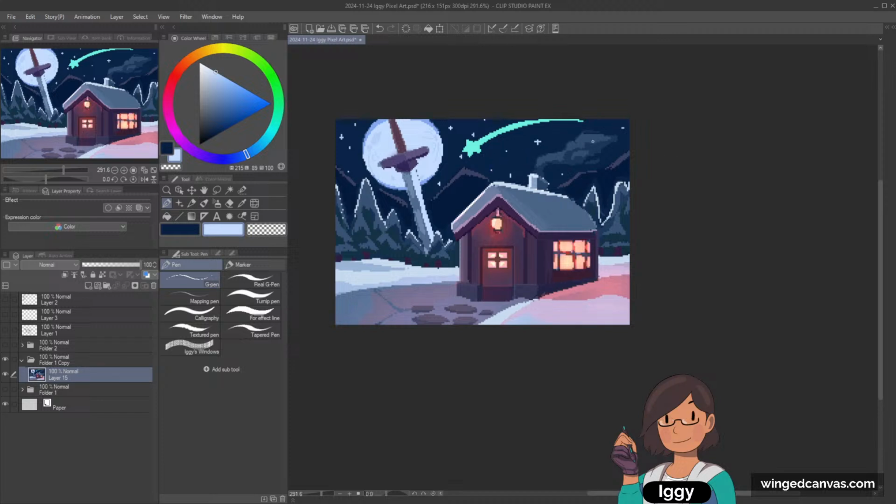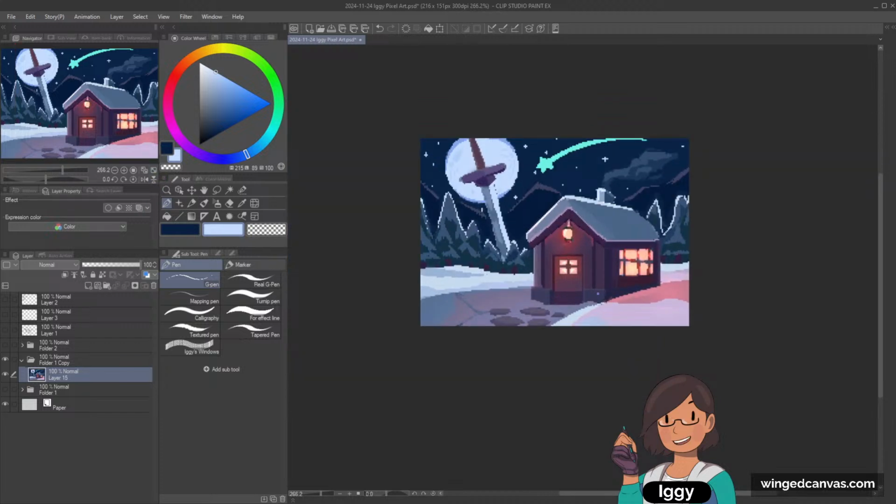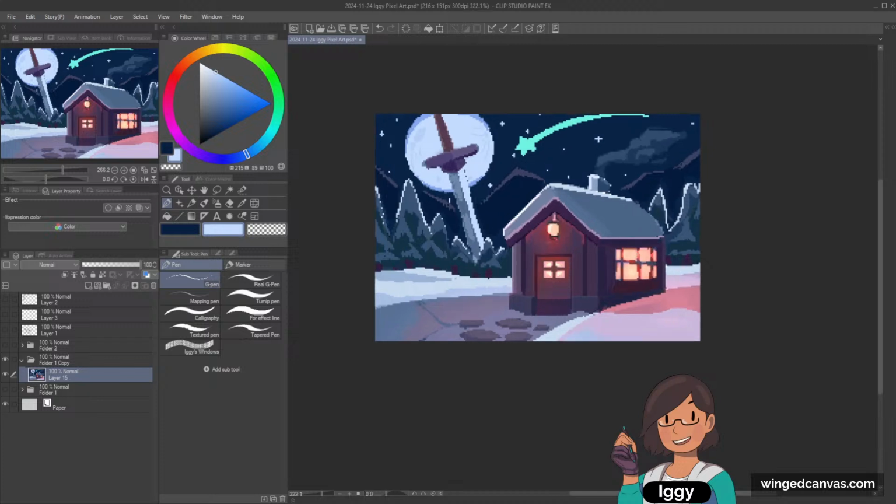Okay, so now I think this is good enough. I will talk about how to export your pixel art files from your software, because you might think, just export it as a JPEG and then boom, right? You might think it's just that, but I'll show you what it looks like if you don't change any settings. So, one second. Where is it? Oh, I exported it in files.